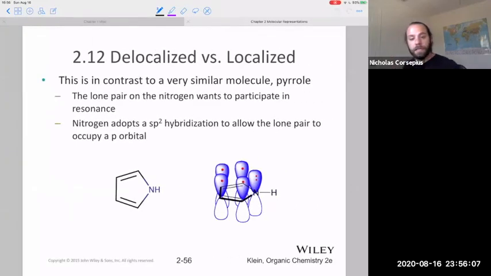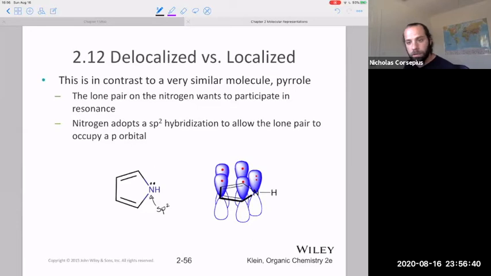So let's take a look at another example here, okay? This is another example of a nitrogen that has this lone pair. And is it in resonance? Well, it follows our criteria of being in an allylic position, right? And so just like before, instead of being sp3 hybridized, which we might have thought by counting the steric number of this atom, this nitrogen is actually sp2 hybridized.